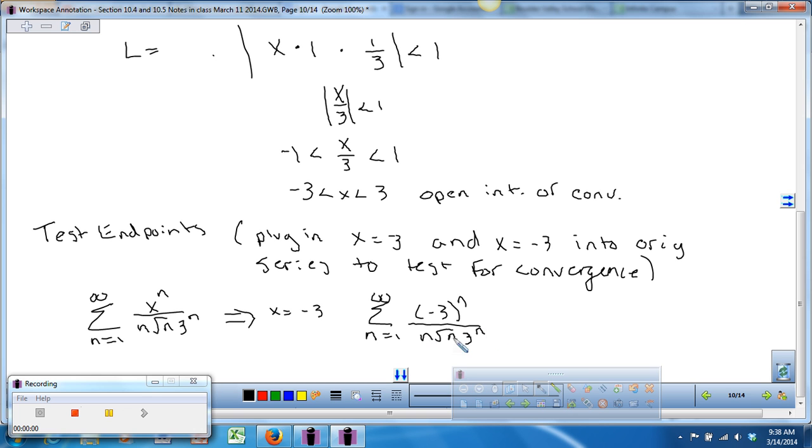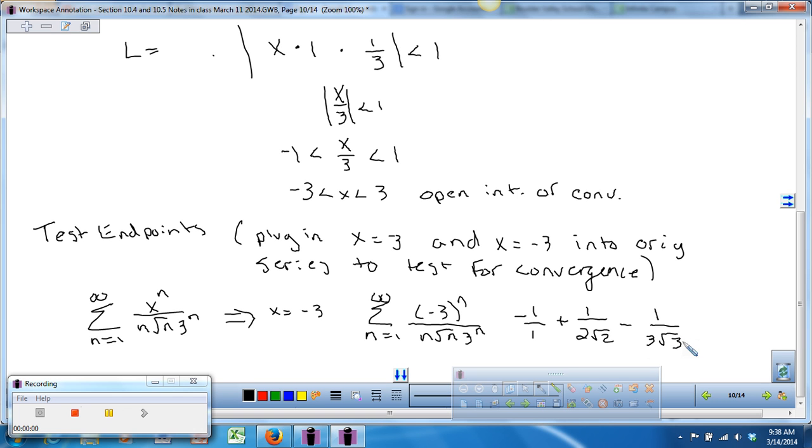Negative 1 over, I put 1s in for the n. Negative 1 over 1. Yes? Okay. When I plug in 2, I get negative 3 squared, which is positive 9, over 3 squared, which is 9. So that is 1, positive. And then I put in 2s here and here. 2 root 2. So what do you think the third one is? Minus 1 over 3 root 3.